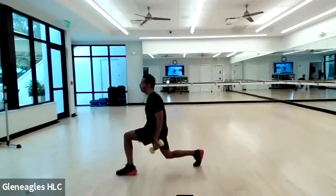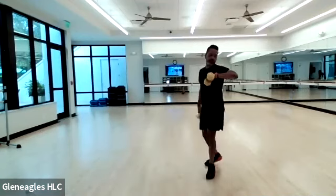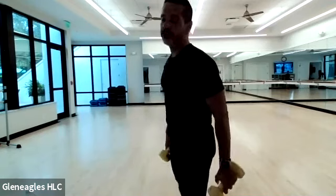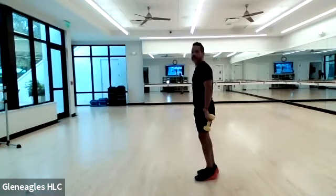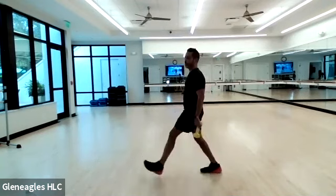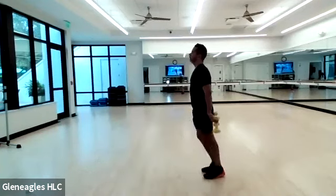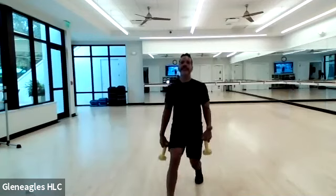All right, keep moving. 30 seconds on the clock. Do as many as you can. 30 seconds on the clock. Good. You're alternating your lunges. Alternating your lunges. Weights along the outside. Let those arms just recover. About 15 more seconds. Good. Very good. Back.